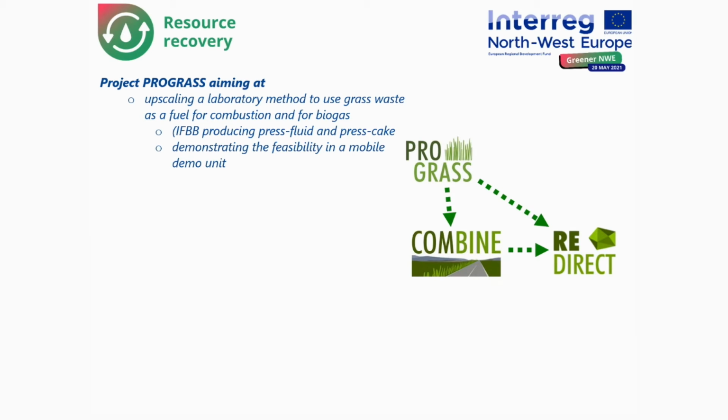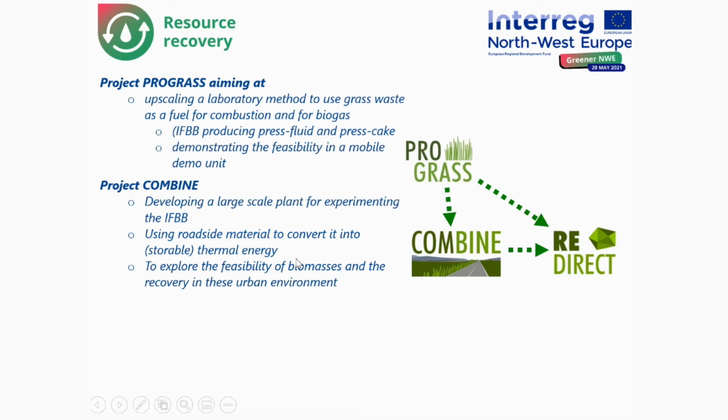And then Interreg helped us very much with the first project called Combine, where we used this material well, developed a large-scale plant in the city of Baden-Baden to experiment on the IFBB procedure and use roadside materials, because if you just travel through the European countryside, you see a lot of waste material that, of course, can be used, and which rots somewhere or is simply waste.